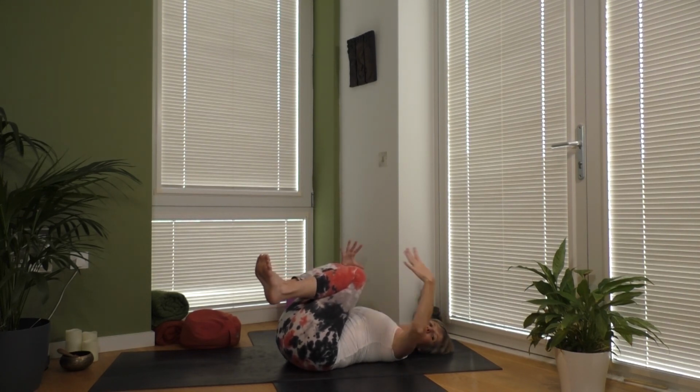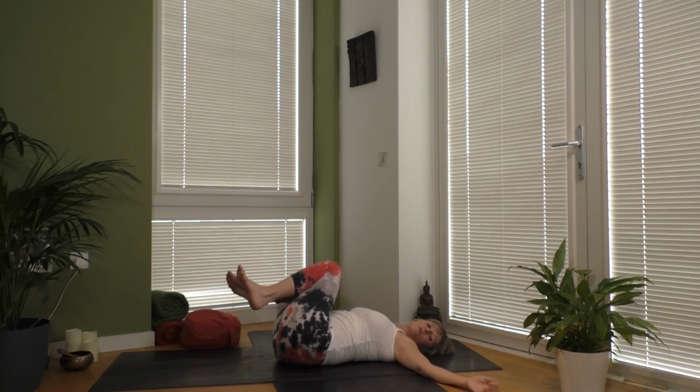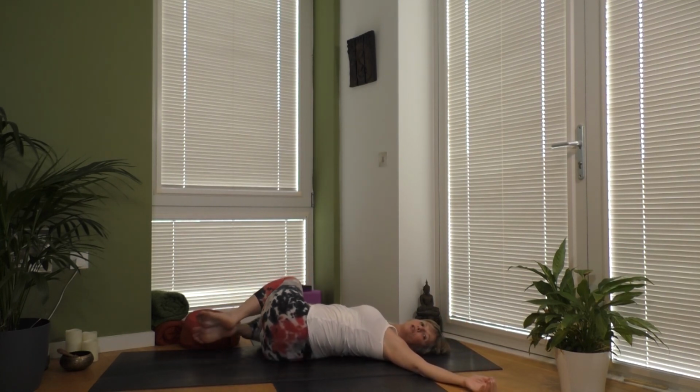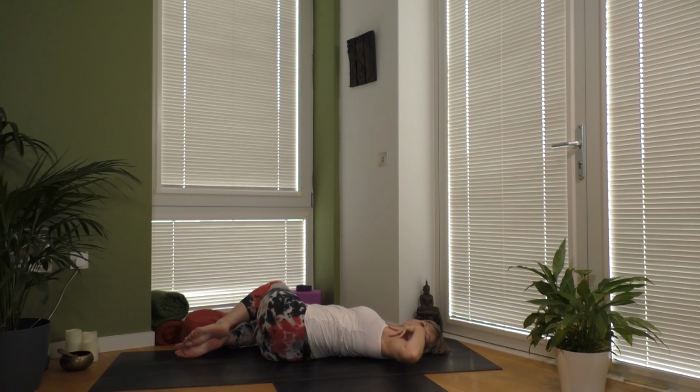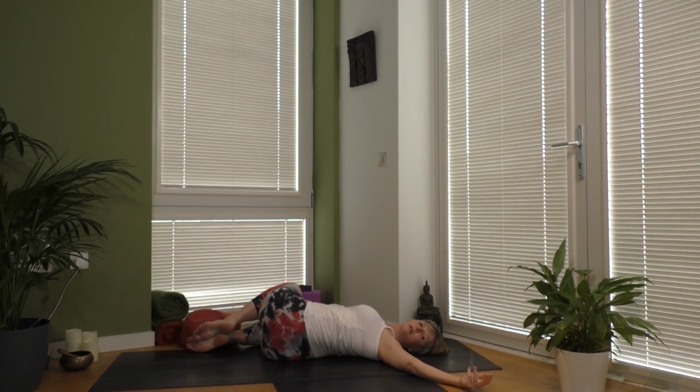Lower your head to the ground, open the arms out to the sides and drop your knees to the right, and turn your gaze to the left. Same thing on this side. If your left shoulder is off the ground, you might want to take your feet a little bit lower. Just explore. Turn your gaze to the left.